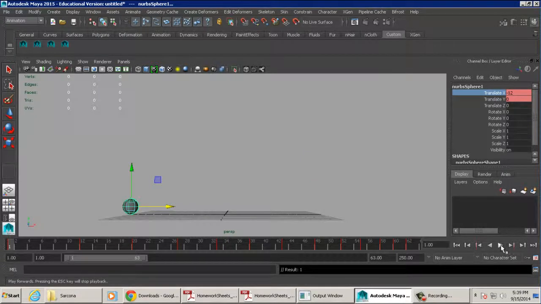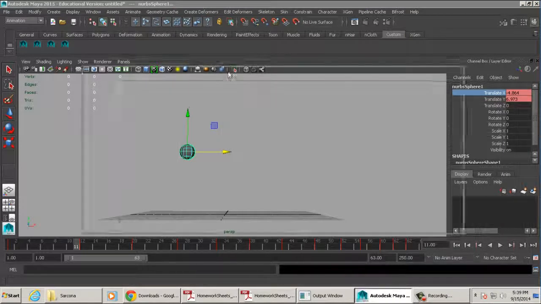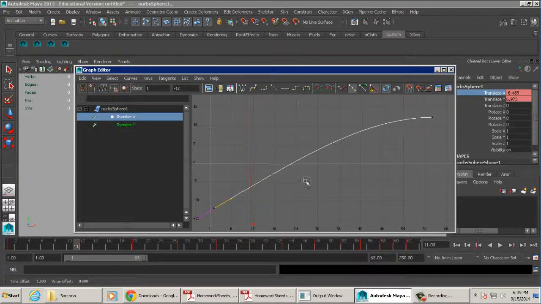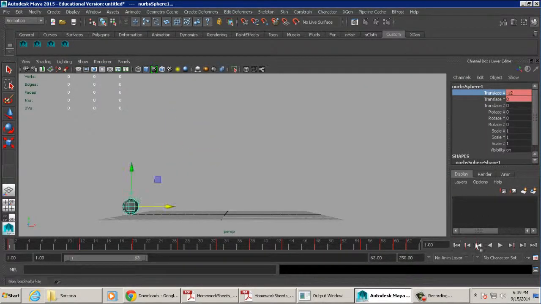So we rewind it, we hit play. Okay, maybe that's a little bit too much. It's going to be launched now. All right, so just take that down a little bit. I'll even take this down a little bit like that. That's better. Okay, so now that looks more appropriate. It looks like the ball is doing what it should be doing at that stage. Okay, and again, this is two keys. I've set one at the beginning, one at the end, and I've just tweaked that graph just to maintain the speed that I want to maintain at the time I want to maintain it. All right, so now, there it is, beautiful.